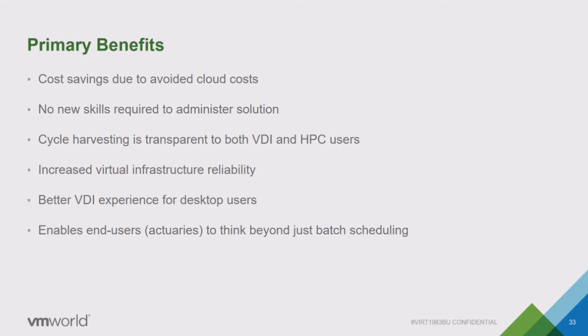And now if you have to add licensed software on top of it for your actuarial computing, which could be anywhere from 2 to 6 cents per hour based on the vendor, you can end up with each core costing you between $1,340 and $1,690 per year per core. If you multiply that by 10,250 cores, you're ending up with between $13.7 million and $17.3 million that we, for free, are handing back to the organization.